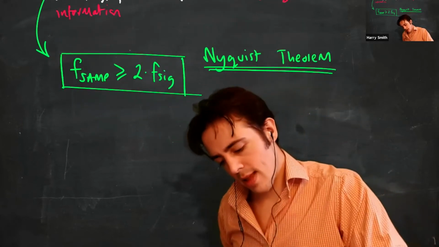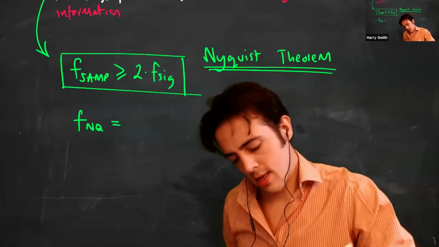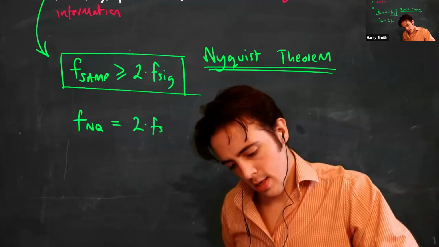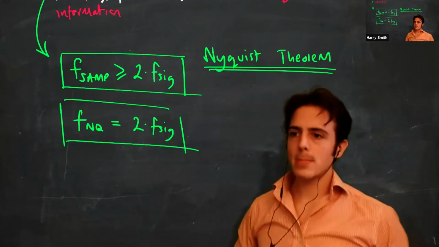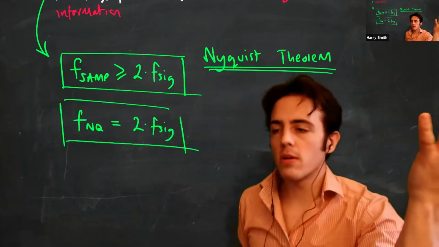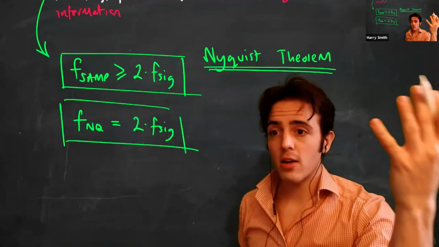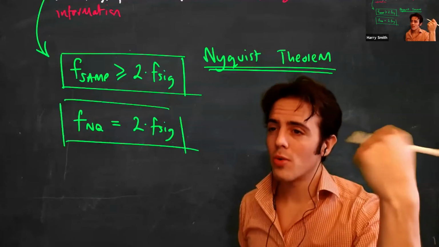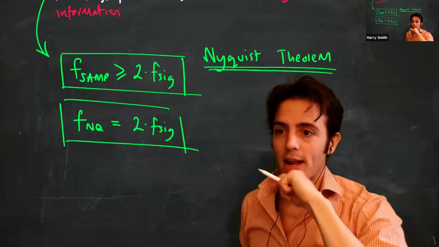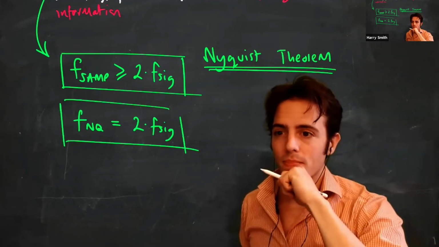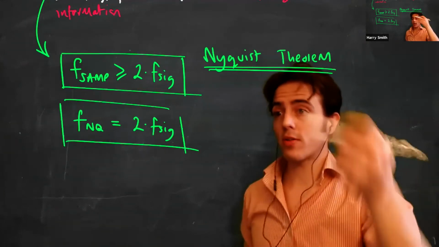And this then means that FNQ, which is the Nyquist frequency, is twice whatever your signal frequency is. Okay, so if you know, for example, that you have a 100 Hertz signal, if you want to be able to reproduce that signal correctly, what is the minimum sampling frequency you need to sample your 100 Hertz signal at? 200 samples per second is what you need, Aaron. So 200 Hertz would be what you're taking it at.